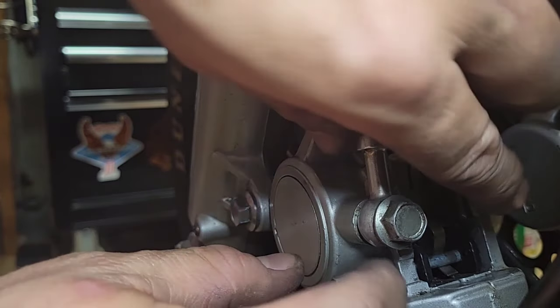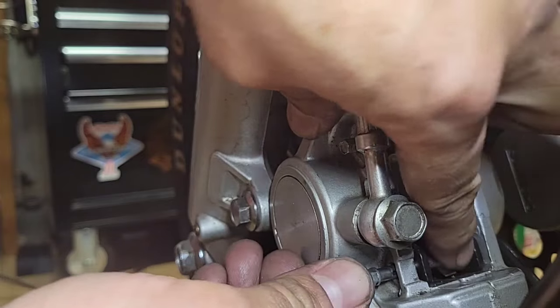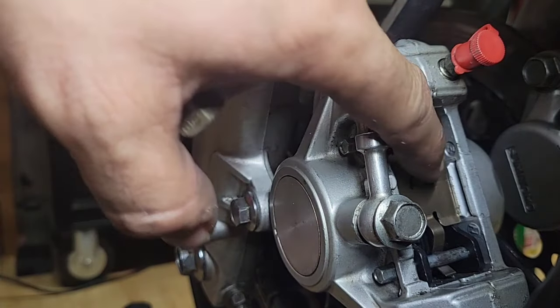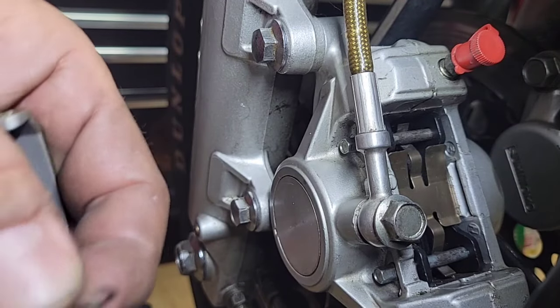And I will put this hole already up. So I just go. Yeah, now it looks better. Like it's sitting in a better position. So that's it.